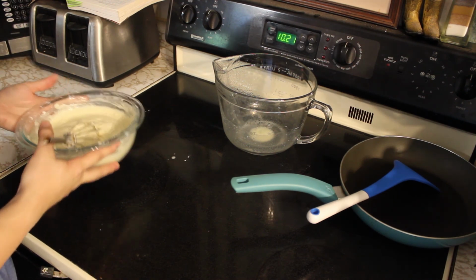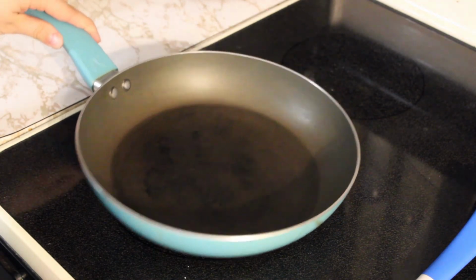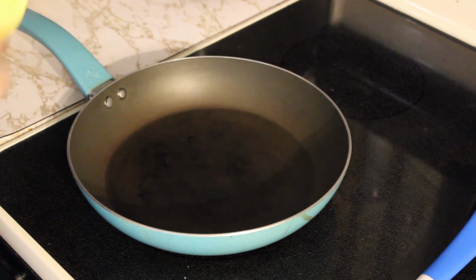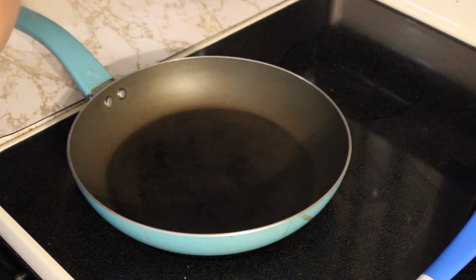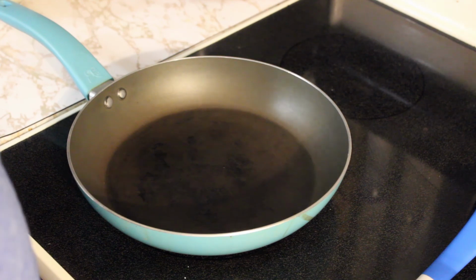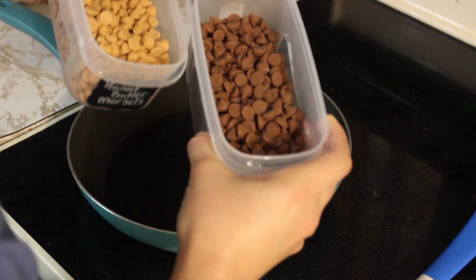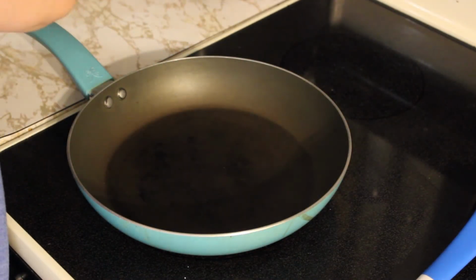I'm going to go ahead and heat our pan. Alright, our pan is heated. I have mine on medium heat. And I waited till the pan was hot to do this. So I'm going to take my 1/4 cup measuring cup and scoop out my batter and put it in the pan. And then I'm going to sprinkle some chocolate chips and peanut butter chips onto the top of the pancake.